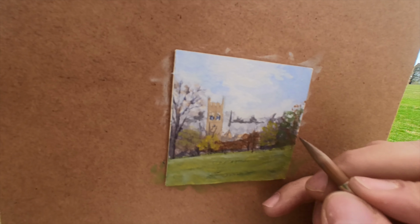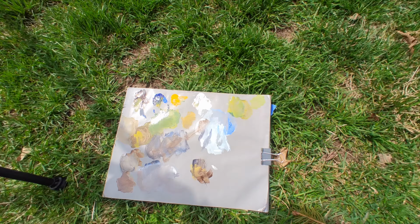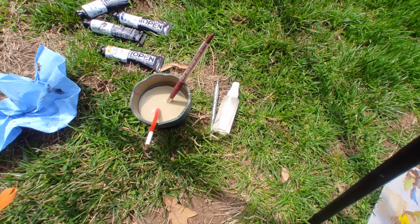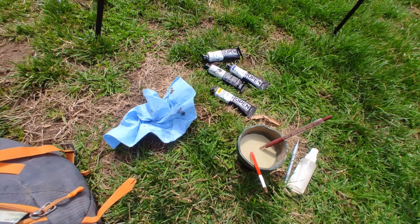The other thing it's really good for is being able to potentially sell your painting for a reduced price because it's so small. So if you're trying to break in or sell more paintings or get started with that, or just have something that's offered up to people that's not as pricey as maybe a bigger piece, doing something really small is really useful.